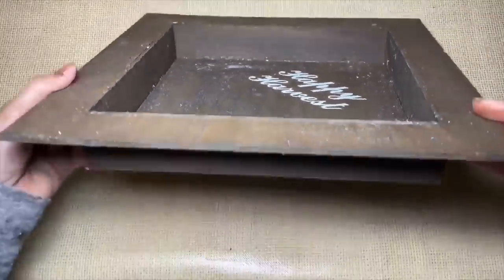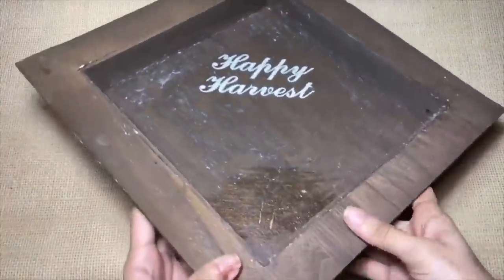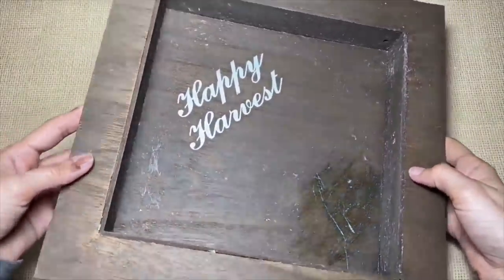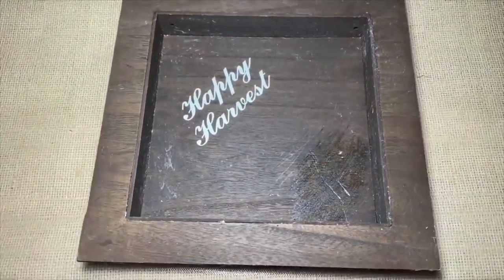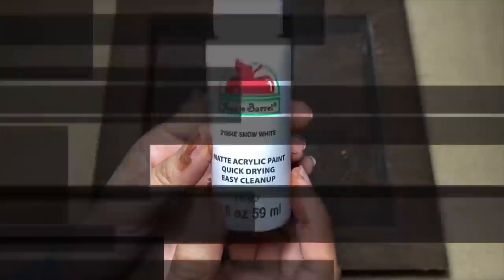First off, I'm going to start off with this wood Happy Harvest sign, which I got at Dollar General last fall on clearance for $1. But you can also use some of the plaques that Dollar Tree has. The square plaques will actually work for this as well.